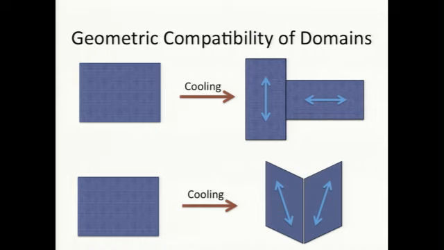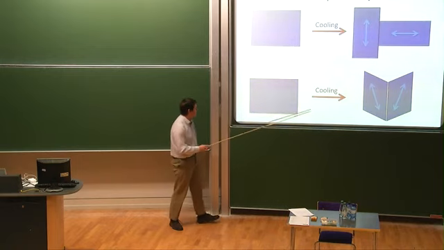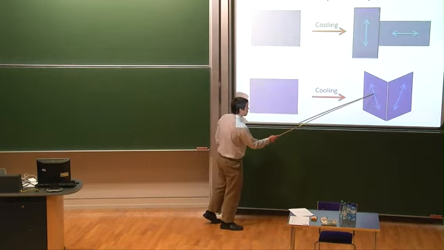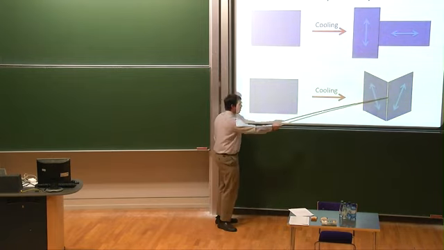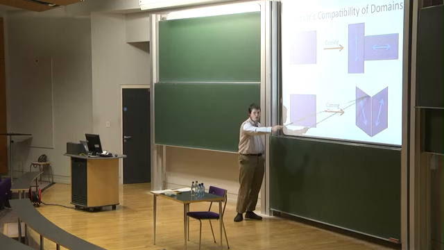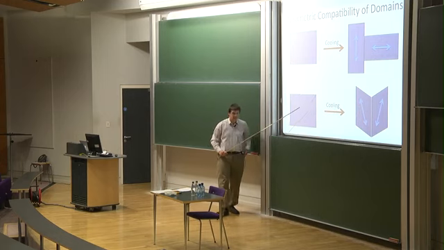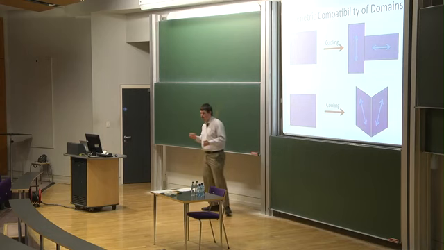So this is a domain structure which one cannot observe if you cross-link in the isotropic state and then cool under the constraint that you remain a solid. Here, on the other hand, is an example of a domain structure which, from this kind of continuity perspective, is allowed. Here, the two domains have popped up, and the boundary bisects the two normals, and therefore has been equally stretched on both sides, so they match. And therefore, there is no mismatch of strain across this boundary, no build-up of stress, no tearing.